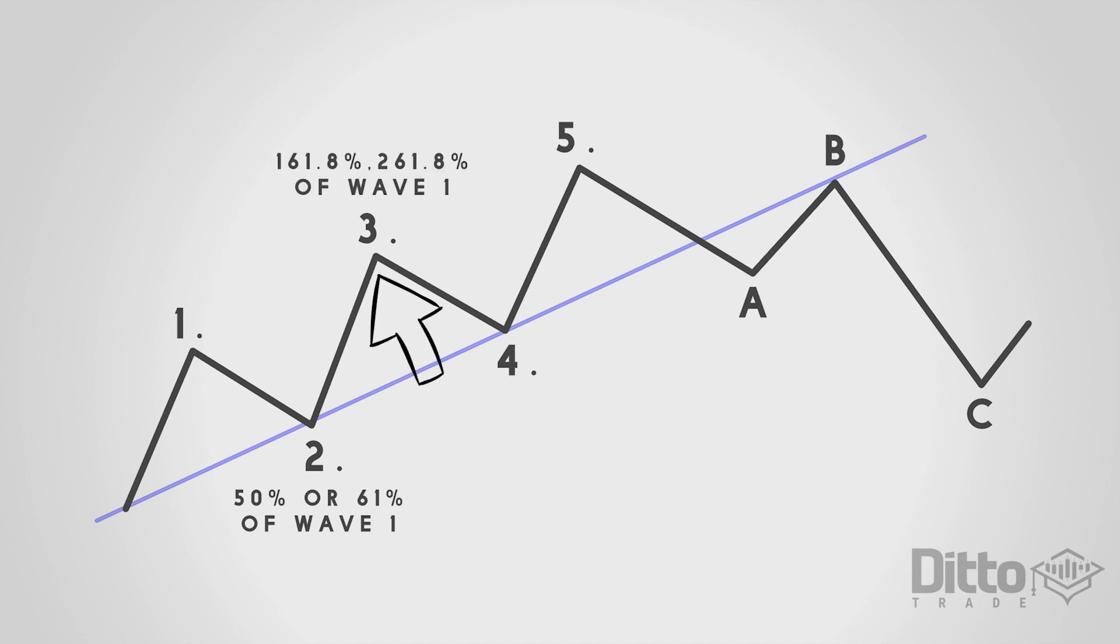Wave three. Wave three is usually the largest movement in the wave in a trend and can generate the largest yield in pips. This can vary in different markets such as commodities where wave five is sometimes the largest. The fundamentals now are more positive and prices begin to rise quickly. Smaller corrections usually are short lived and shallow and opportunity to now get involved on a pullback is limited.